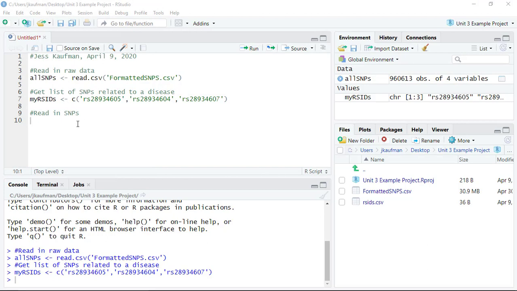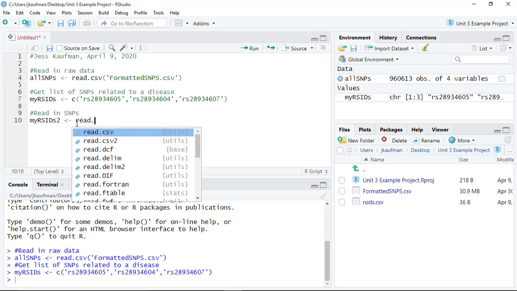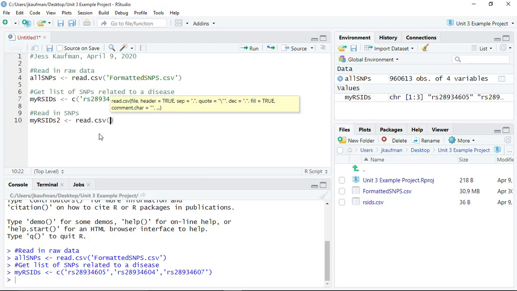So those are the 2 ways that we can get RSIDs. I'm going to make a second variable for this, just so you can see that the 2 variables are the same. It's called myRSIDs2. And the way that I get it into RStudio is I use the R read.csv command to read in rsids.csv. Now, unlike the data that we read in from 23andMe, this does not have headers.